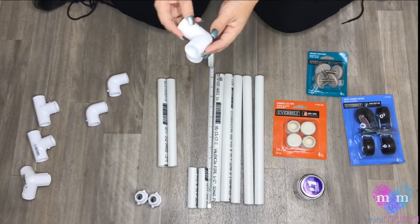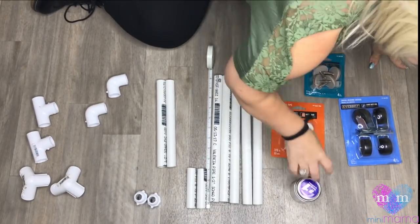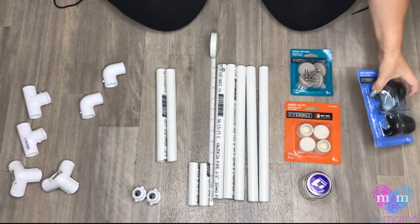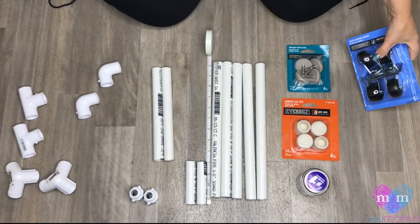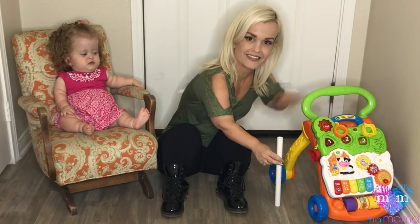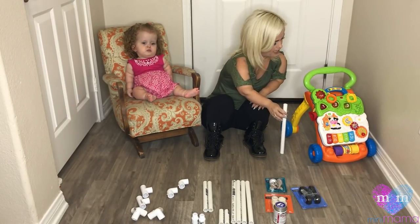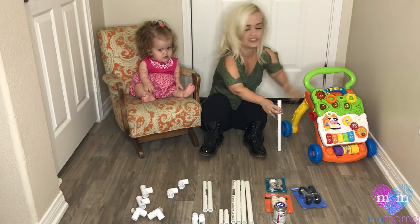You're also going to need PVC glue, rubber stoppers, and soft felt-base gliders for the floor — they measure at an inch and a half. I'm not going to use these today because we're not ready, but you're going to need wheels eventually. As you can tell, this will be about the height of the walker. This is an average-sized walker; this is a little person walker. Right now we're going for about a foot tall instead of maybe 16 to 18 inches.